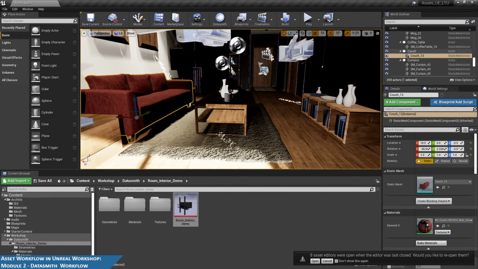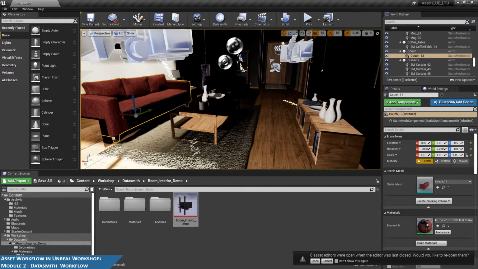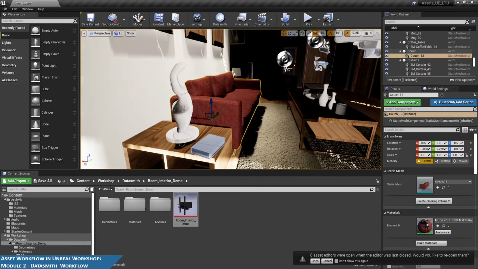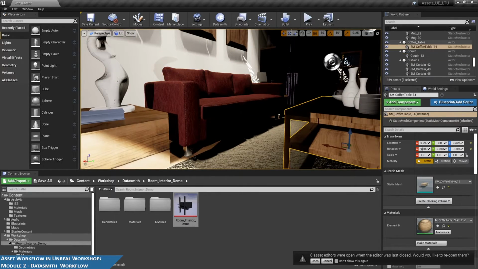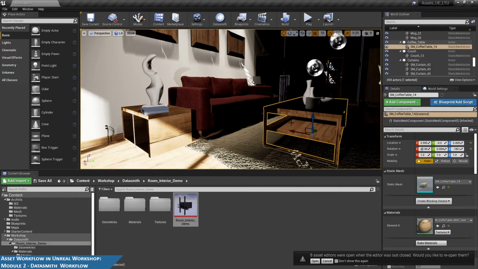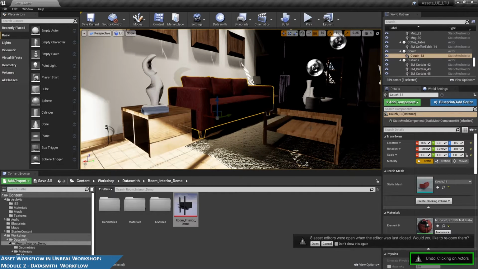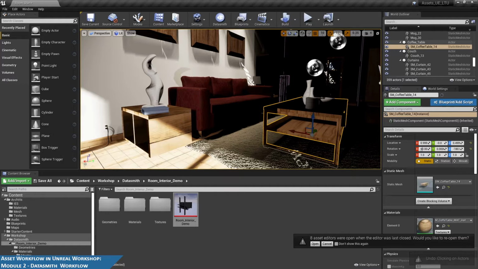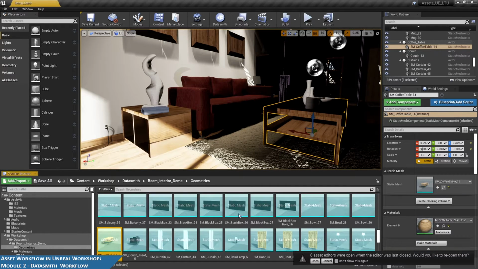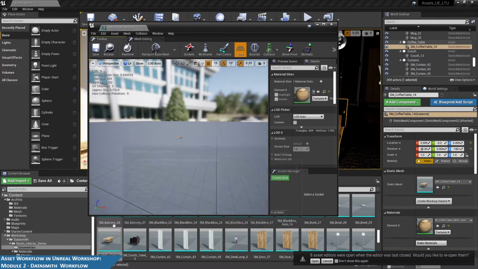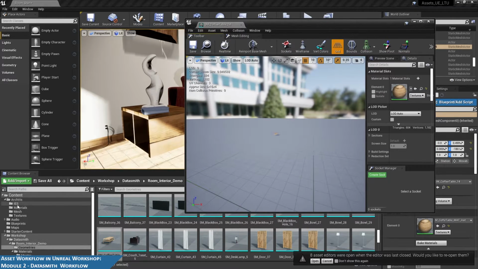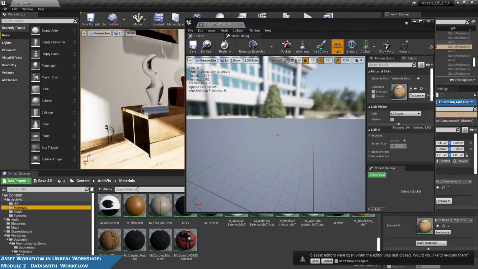Then what I want to do, right? Notice how my couch, and here's the thing that I wanted to show you. Notice that I changed materials here in the outliner, but not in the mesh. So my couch, I changed in the mesh so it has the right material, but my coffee table doesn't. Oops. All right. So if you want to change it on the mesh, you can just kind of go here, double click the mesh, and then you can apply the right materials through this method.